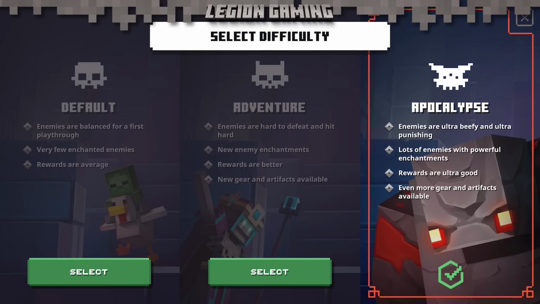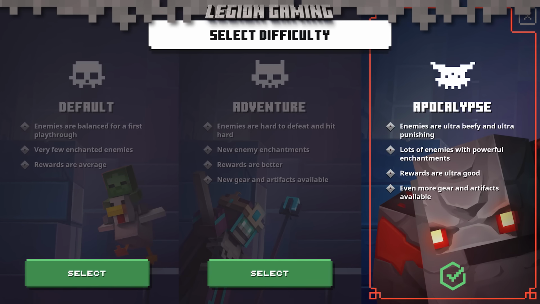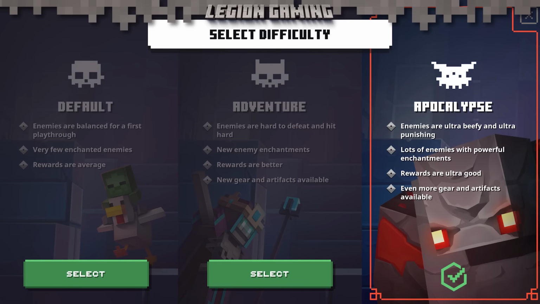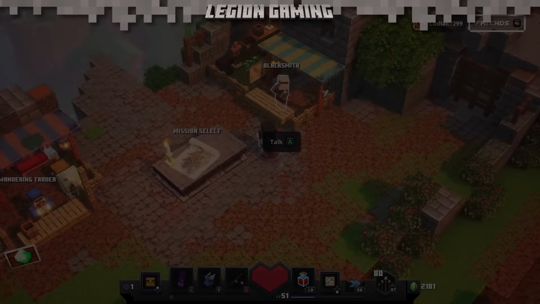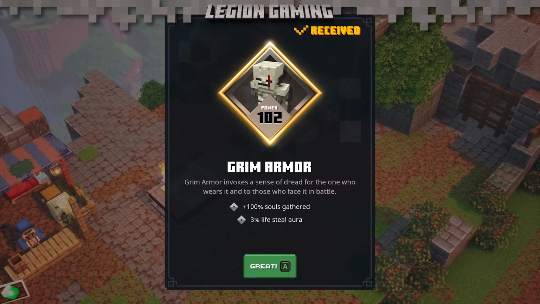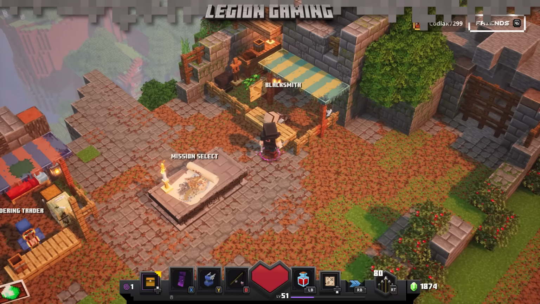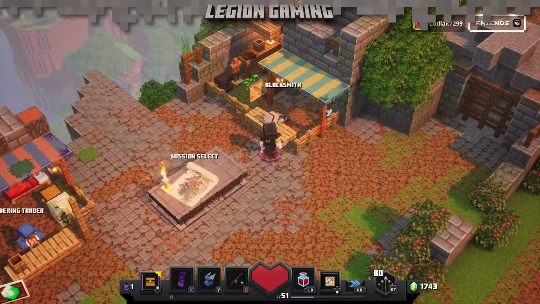Now that we have our gear, we're ready to start farming. You'll want to set the game to the highest possible difficulty you can. This will ensure that you're getting the best possible loot drops from the maps. The same can be said when you're buying items from the blacksmith. You'll gain a nice chunk of emeralds using these farming methods, and making sure you have the highest possible power level gear equipped will give you the best chance for higher level uniques.